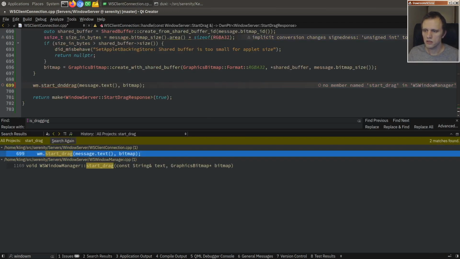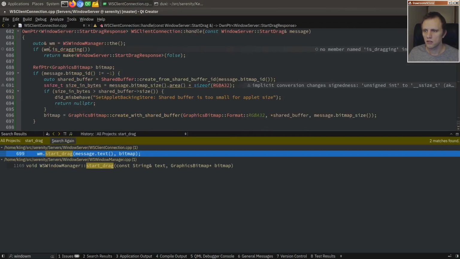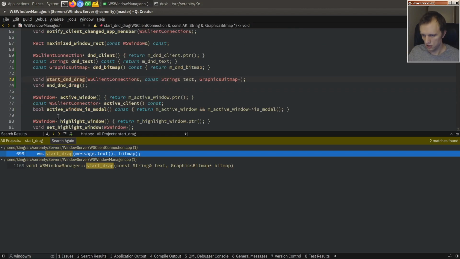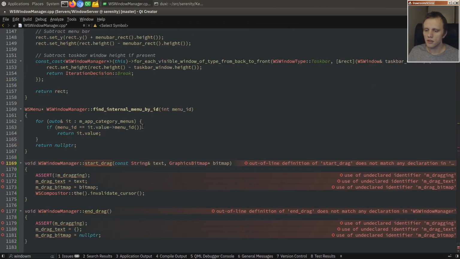Okay, start DND drag and DND client. If we have a DND client, then we can't do this. Start DND drag. Oh, it's expecting a pointer to us. Right, that makes sense. And then end drag becomes end DND drag.